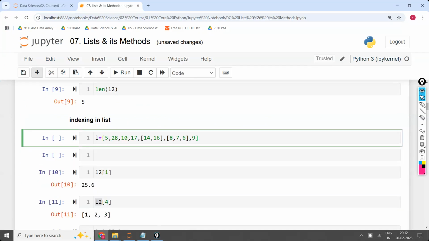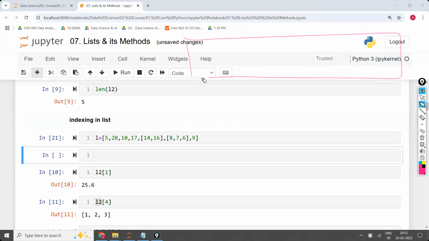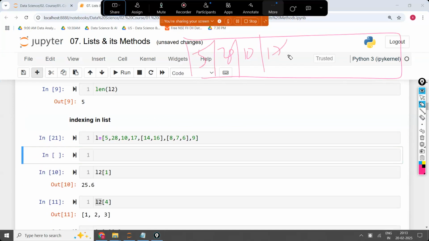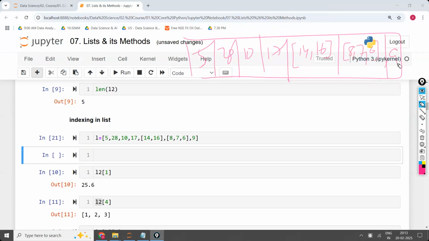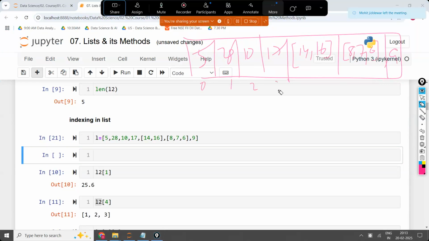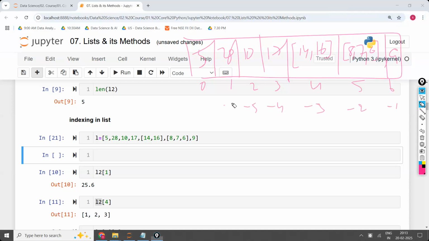Now in this L, it is going to store the values like this: 5, 28, 10, 17, list of 14, 16, list of 8, 7, 6, and 9, with indexes 0, 1, 2, 3, 4, 5, 6 and -1, -2, -3, -4, -5, -6, and -7.